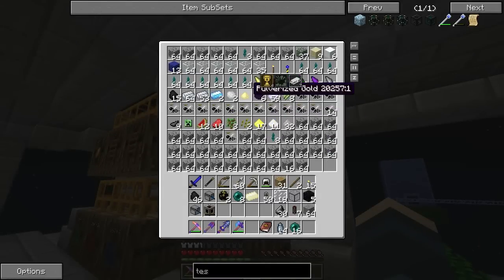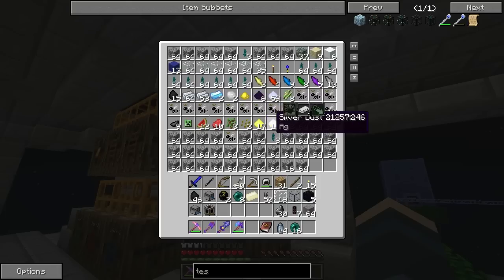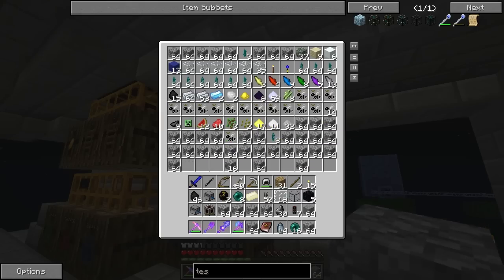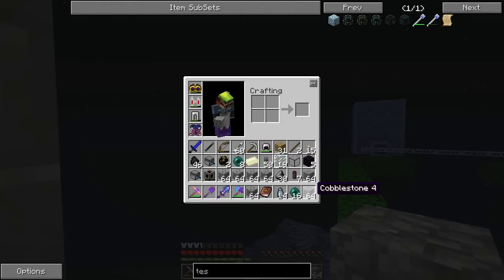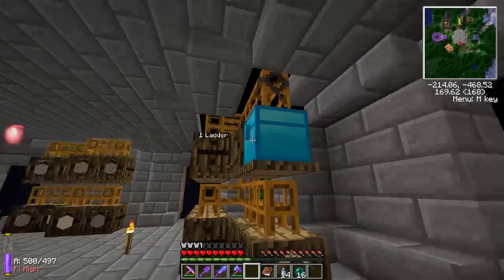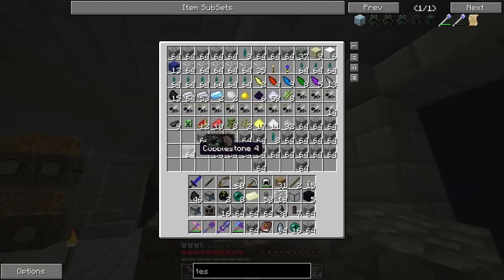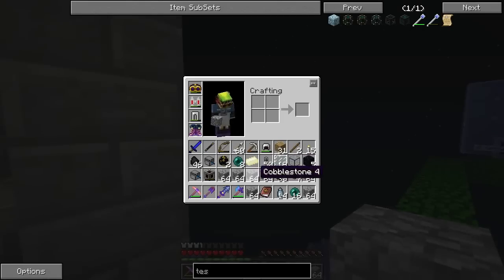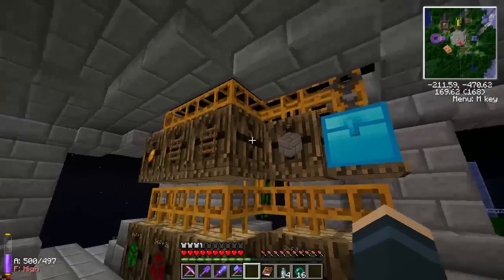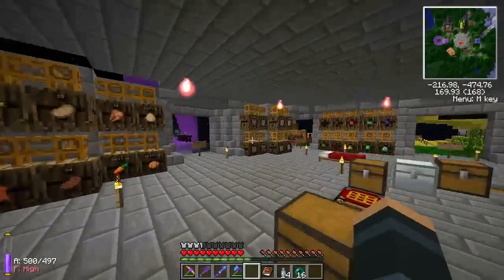Maybe it just happened? I did have some gold and silver dust, huh? Let's actually get some of this stuff out and dump it over the edge. Alright. Where's my peat?